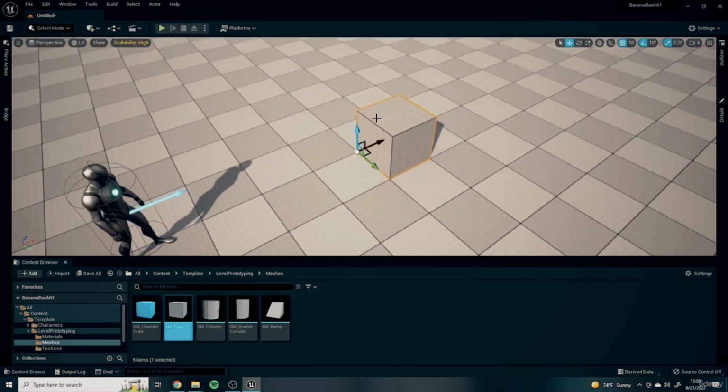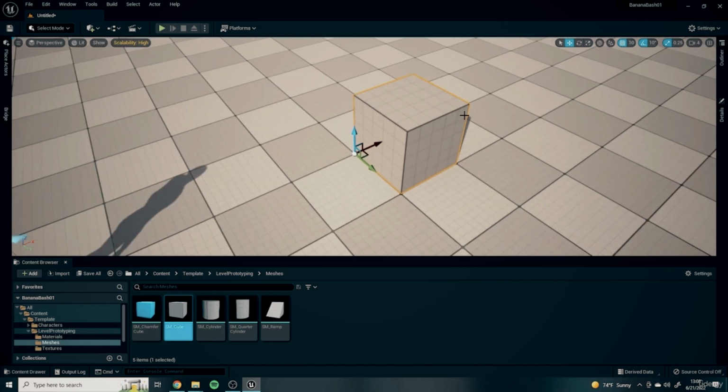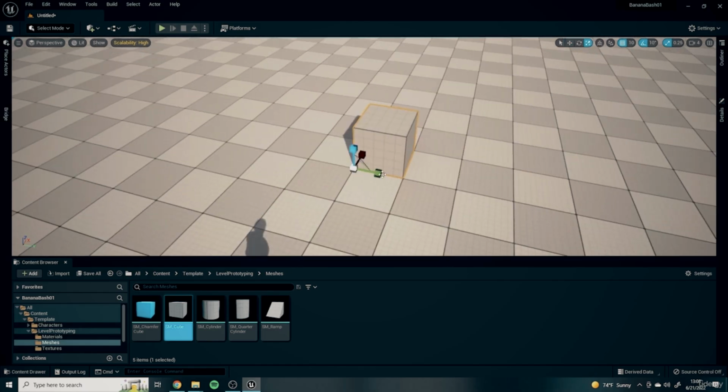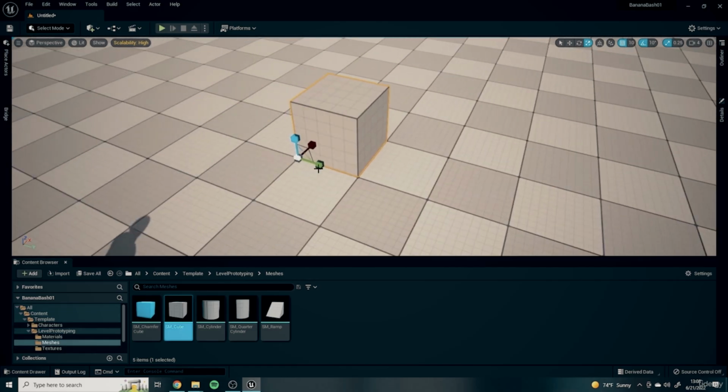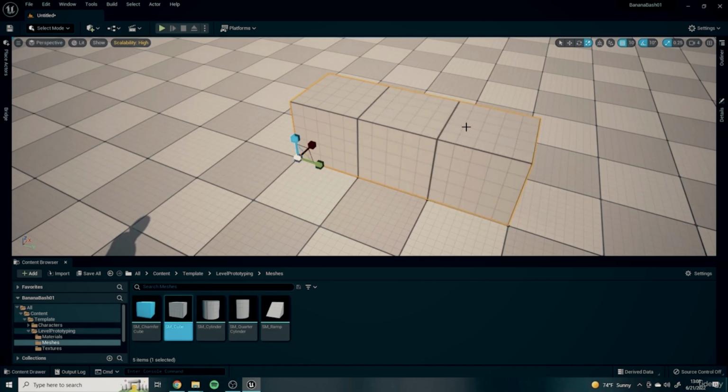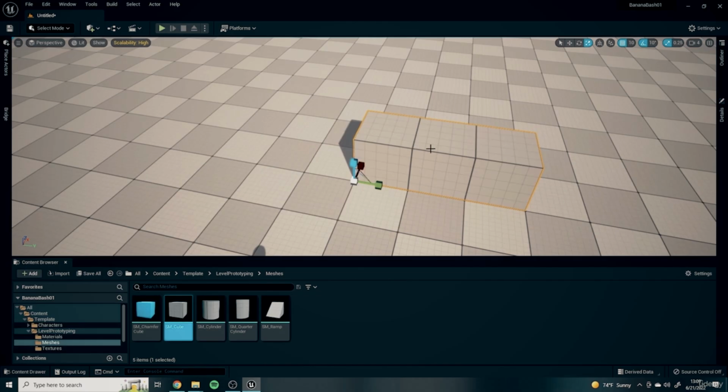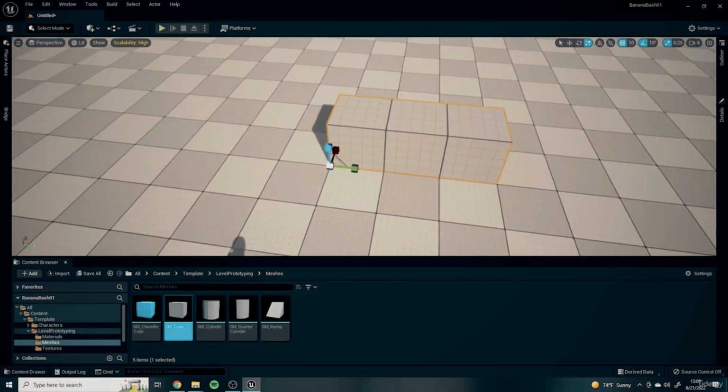This prototyping cube is really useful. It's a simple shape you can easily adjust, and it already has a grid material applied to it. That grid makes it much easier to stay aligned with Unreal's built-in grid system. And that matters a lot during early prototyping because you want everything snapping properly into place so you don't end up with small gaps in your level where the sky or light can leak through. Each of the larger grid divisions represents 1 meter, and the smaller divisions are about 20 centimeters.